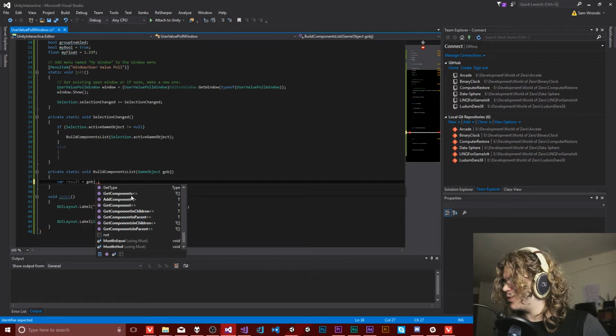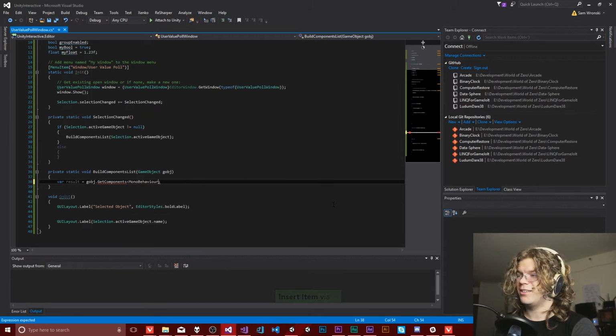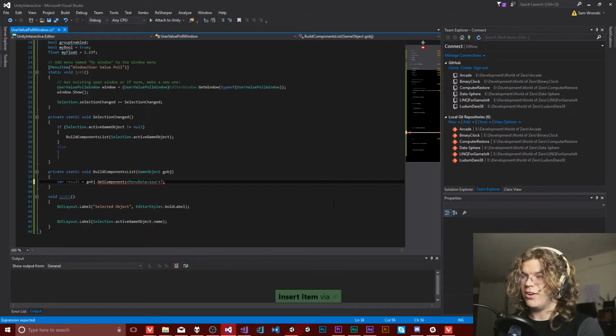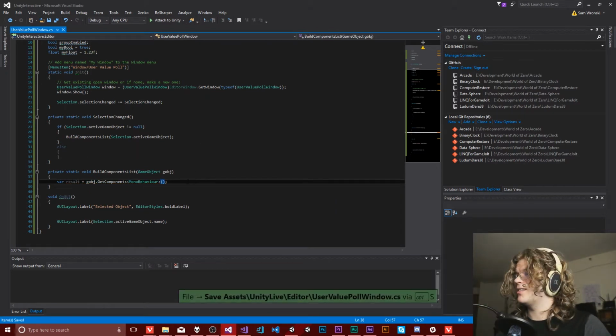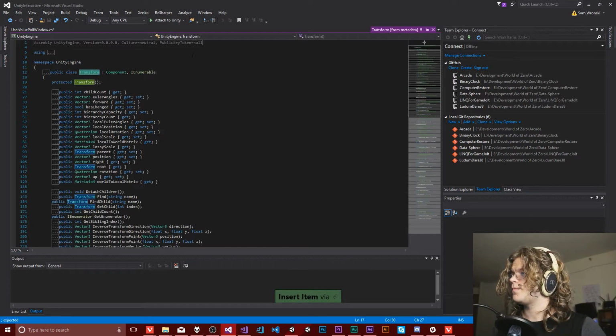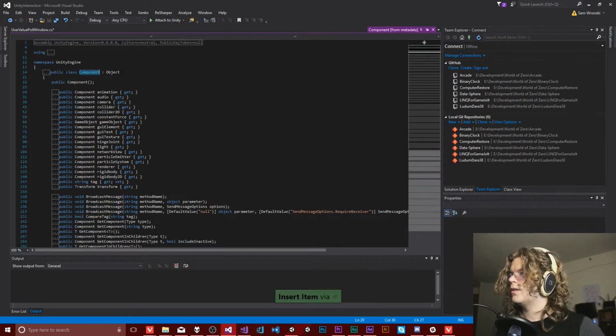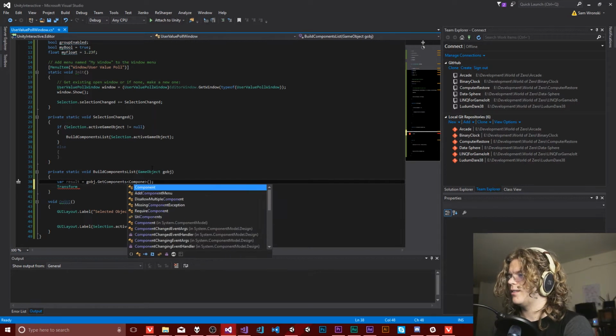I guess this should work. Get components. Mono behavior. So we're just gonna pull out all of the mono behaviors, because why not? It works. It's gross, but it works. And I think that should even get us things like the transform. Maybe we should use component. I don't know if this will work, but let's try it.